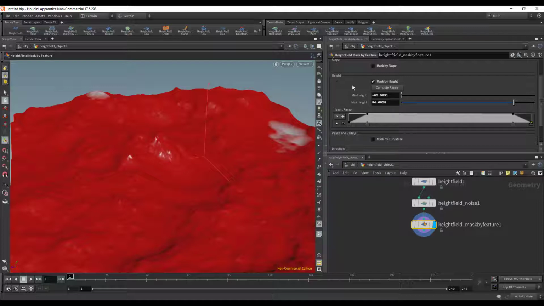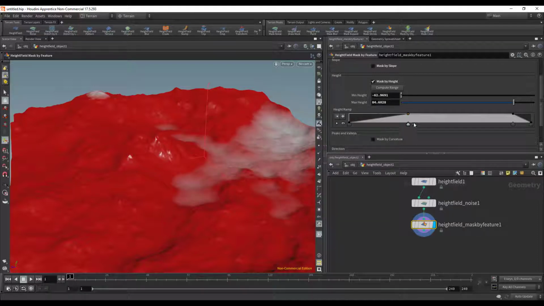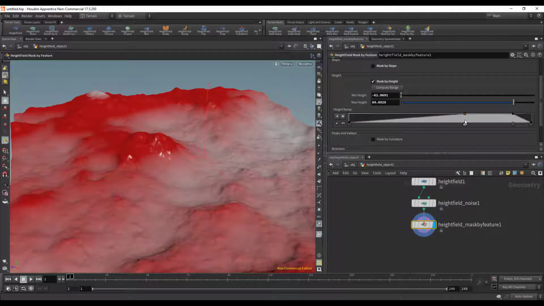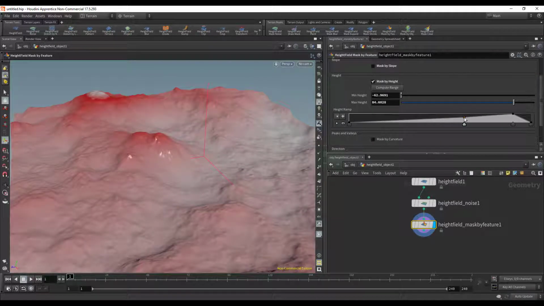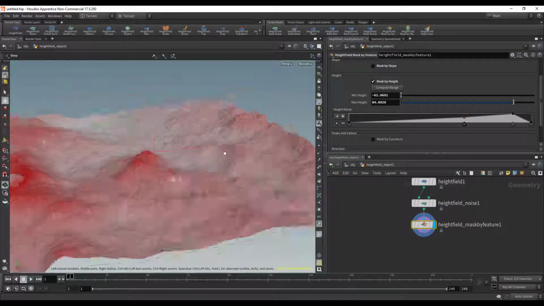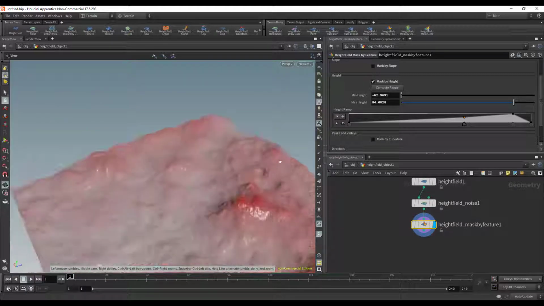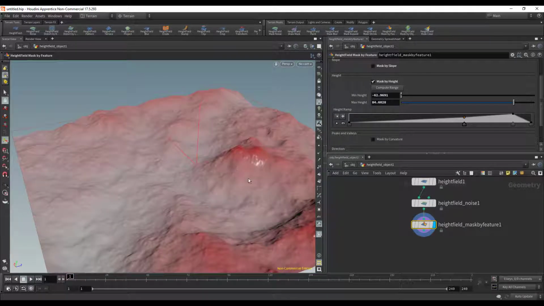So now I can come back down to either my height ramp or my sliders here. Maybe I want to bring this in a little bit, and I can adjust this down. Now I'm really getting the top parts here and feathering off as it gets down into my deeper valleys.